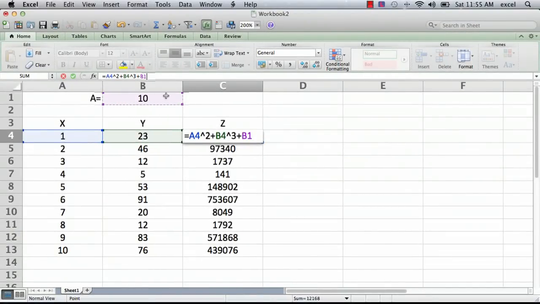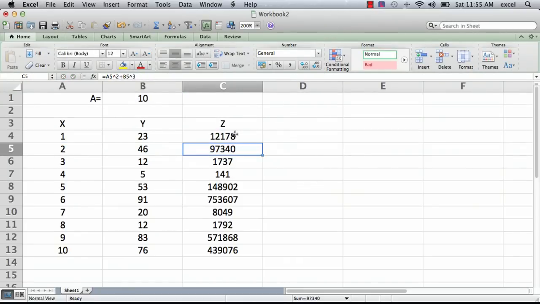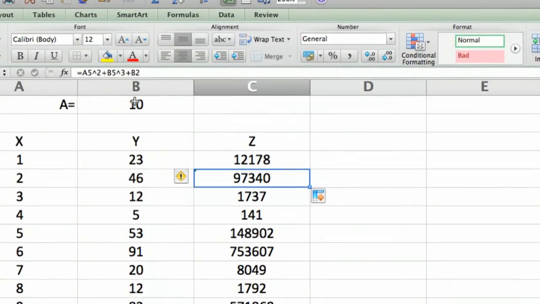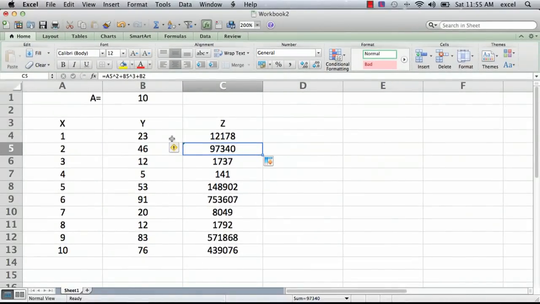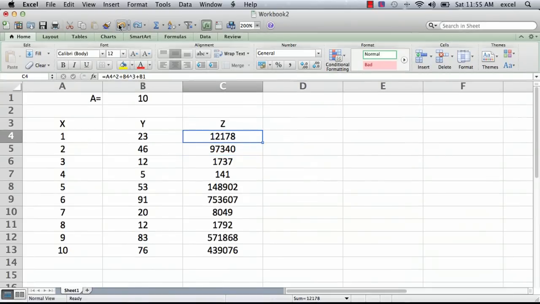And let me just go ahead and do that. I'm going to hit return, and we're going to copy the formula down and into cell C5. And now we're going to click in cell C5, and it's looking for something in B2, which there's nothing there. And if we were to go down to the next one, to B3, it's going to try to do something with this Y. So clearly that's not what we want to happen. We want to always refer to cell B1. So I'm going to do an undo because I didn't want to enter that in.